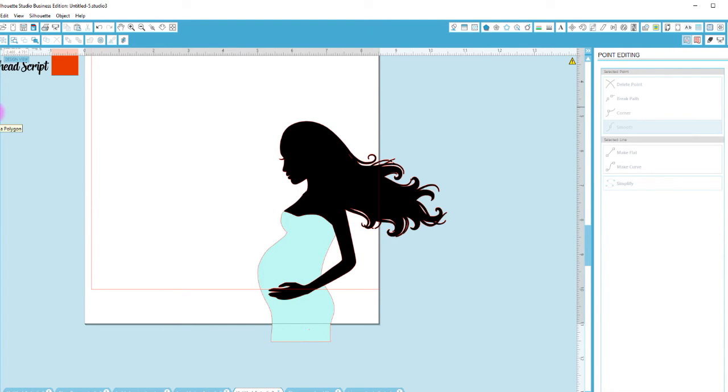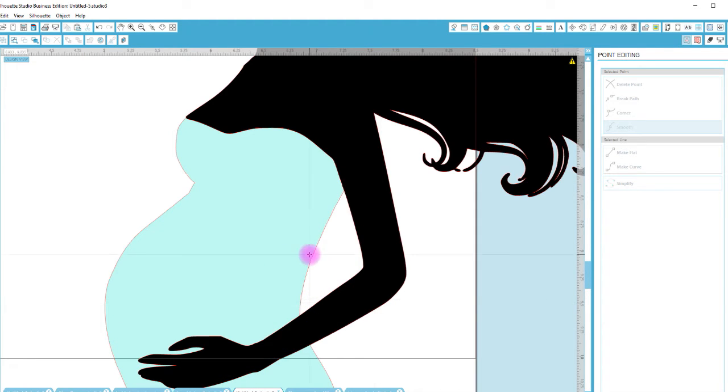Now I'm going to take the draw polygon, and I'm going to recreate that band that was here. And actually, I need to make sharper lines. So let's go. Uh-oh.